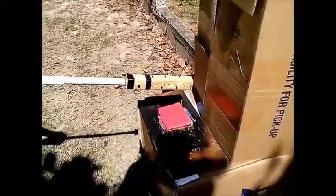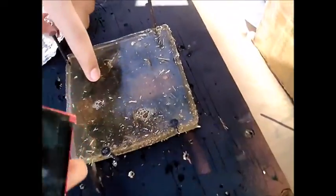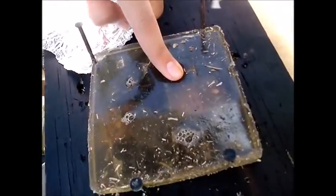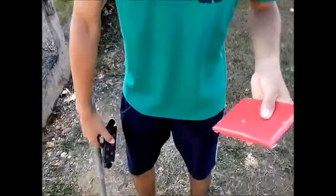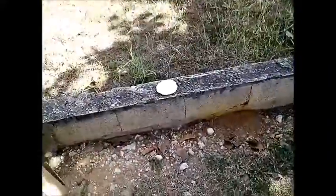All right, once again, same armor with the War Mace. Did it break through? You can hear the pennies. Oh yeah, it broke through. Oh, it cut a little bit. That's great. All right, so we're not gonna use the red armor anymore because it's broken. So we've already broken it. Now we're just gonna see if we can break the white armor.